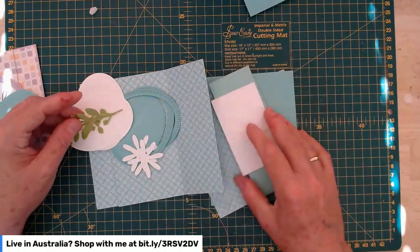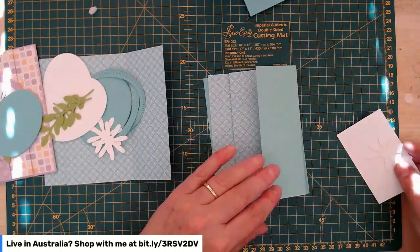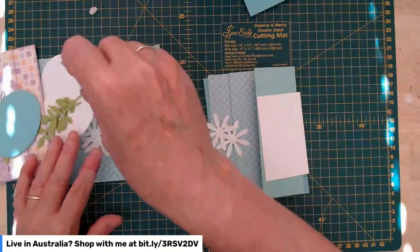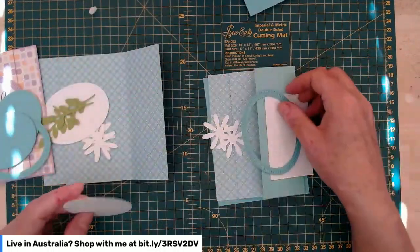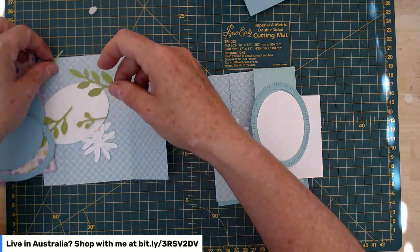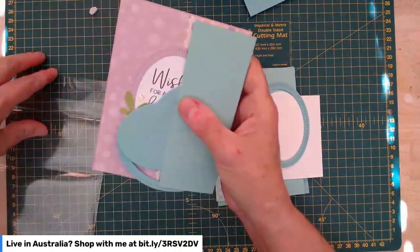So you should have your card base, which is just a flat piece of cardstock. You've got your designer series paper, which has already been scored and cut. You've got some pretty little daisies, so you may have them in the theme color for your card, or you may have them in white. A white panel there for the inside sentiment. You've got an oval from the Fitting Florets die set, another oval that will form the background of that one, and a couple of punched leaves. This uses one of the punches that's in the current catalogue.